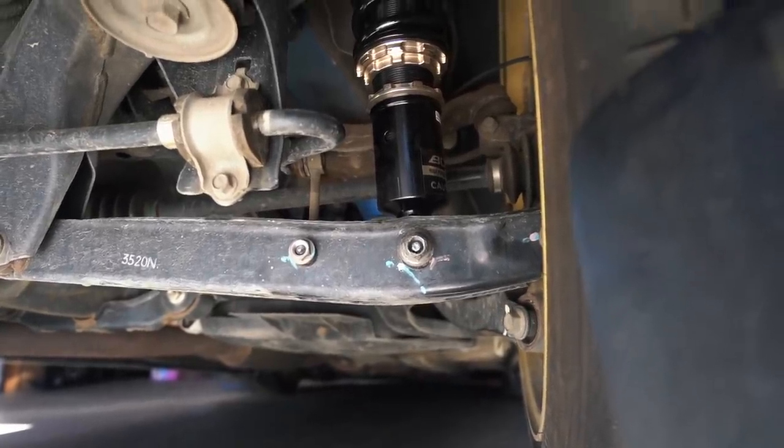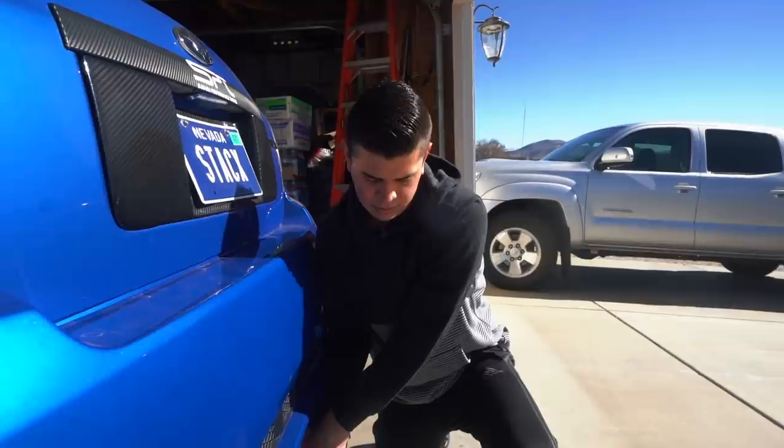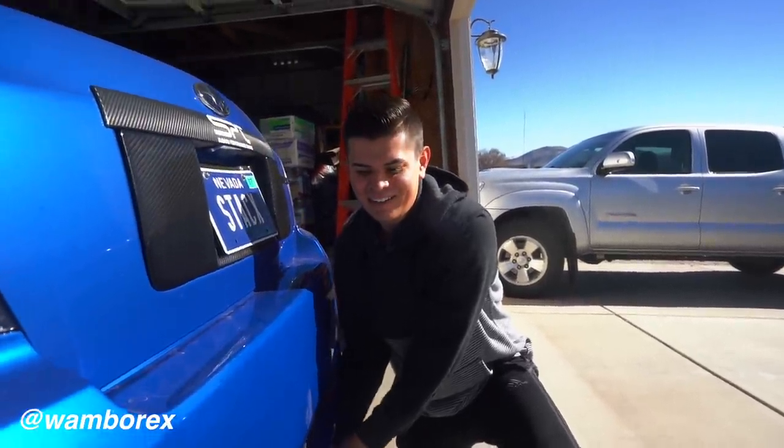Those are the two bolts right there that kept us from finishing this install. That one and that one. Imagine your car just fell. That'd be hella funny.